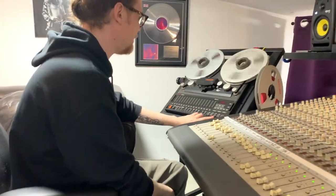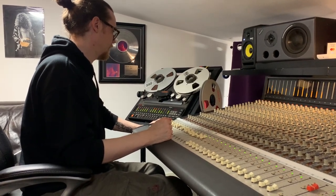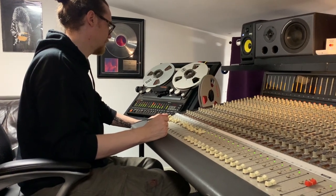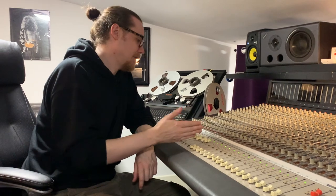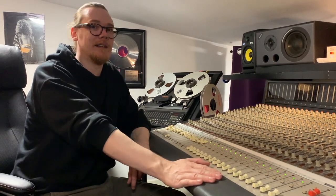Right, so let's listen back. As you can hear there with the rest of the band, you literally can't tell the drop-in — it seamlessly goes across those sections. For the purposes of showing you how to punch in and correct an error when recording to tape: if you've made a mistake, it doesn't mean you have to throw the whole thing away and start again from scratch. You can literally just go back in and change one note, which is what we've pretty much done there.